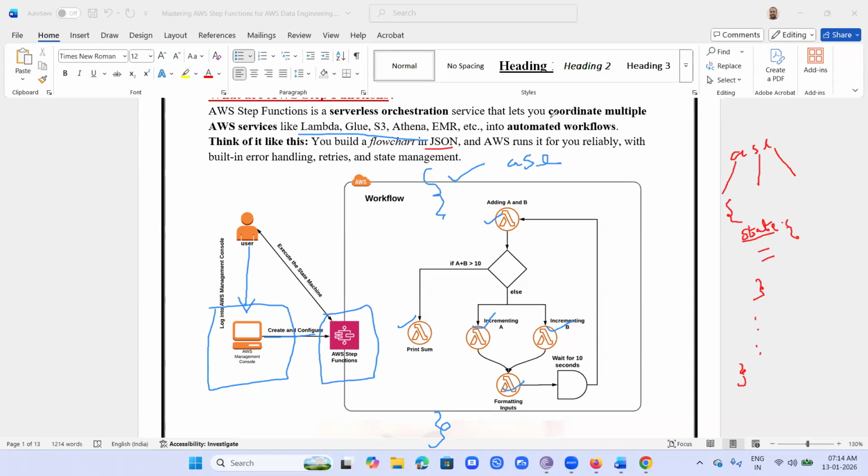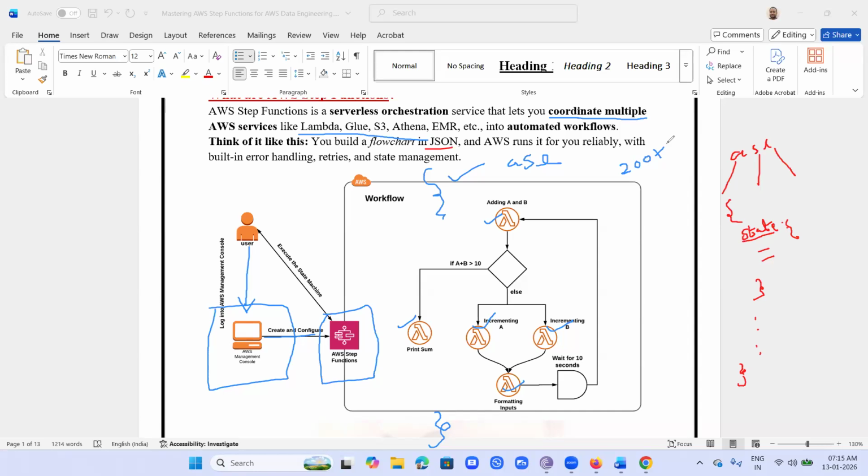It is not meant for a particular service. AWS has 200 plus services, and you can define a workflow for any of them using Step Functions.